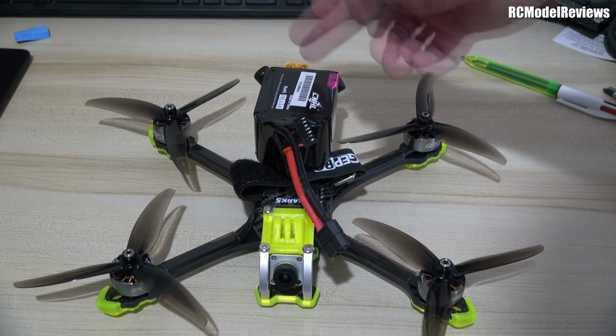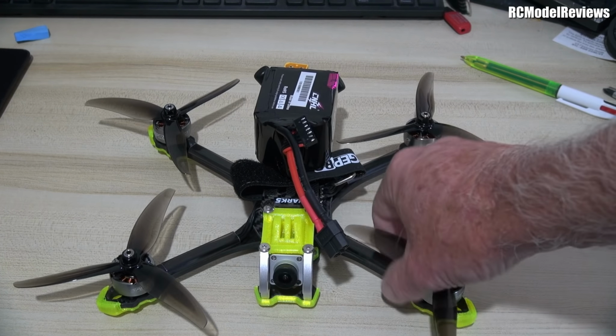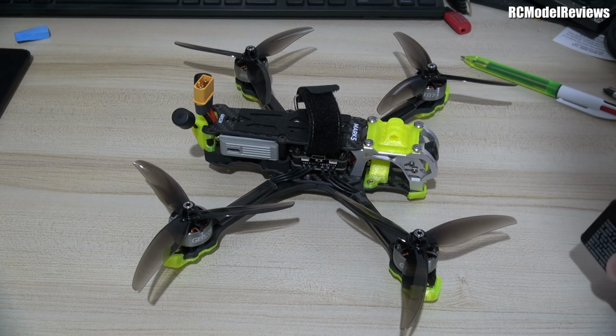One thing I like about Vista is usually with a Vista you have a single antenna and it's on a long stalk, which means it doesn't get shielded by parts of the quad very frequently at all. So that's something really important, I think, as I'd go for the Vista option, but I'm reviewing the air unit option because that's the one they sent me.